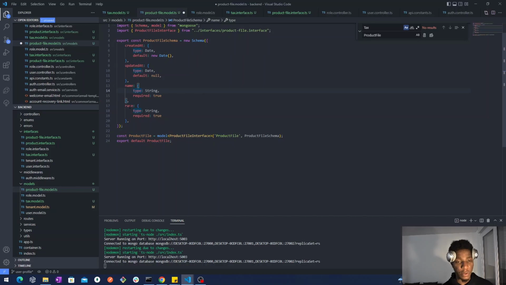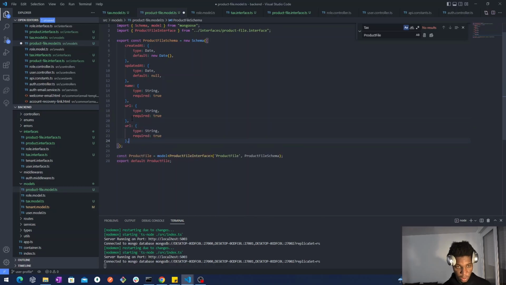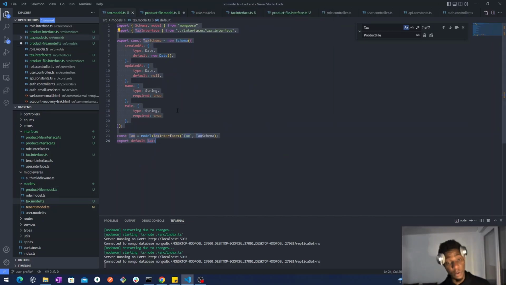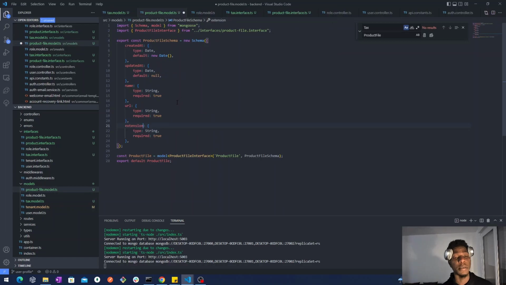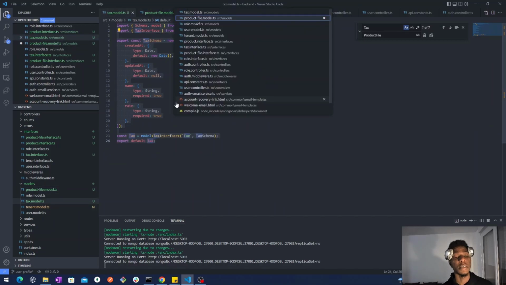So we keep these three properties and add new more like URL. So the name is required, the URL also, and we have an extension, so this requires extension also.